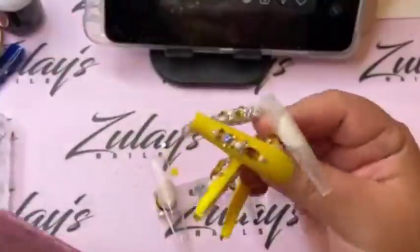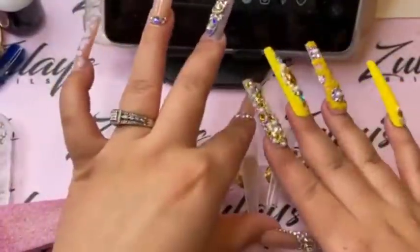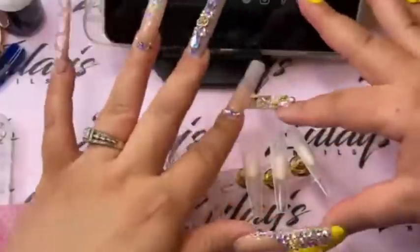So the rubber base gels, they're mixed with like base coat. So you don't have to apply a base coat. It's like an all in one type of thing.